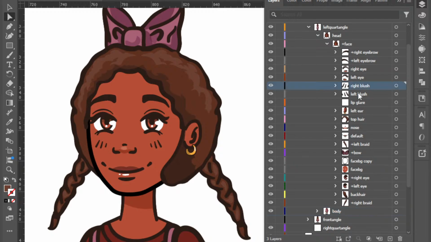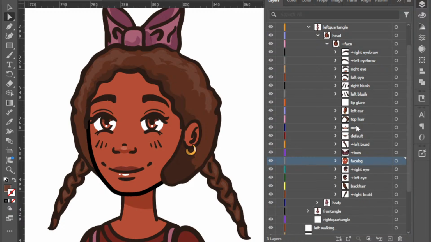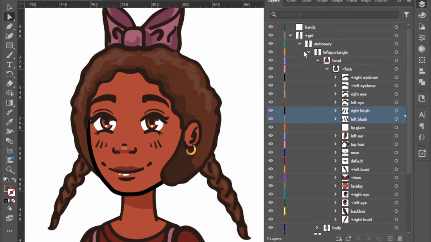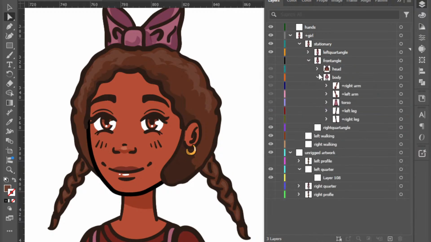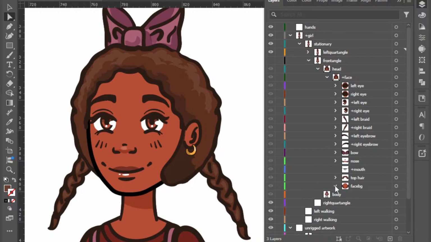So now what we need to do is create. We have face BG. We're going to drop that in there. I forget how I did the first angle. We want to clone the first angle when it comes to layer names. I know I got that right. So did I leave the blush out, or did I include the blush in the face background? I included it in the face background. I thought so.